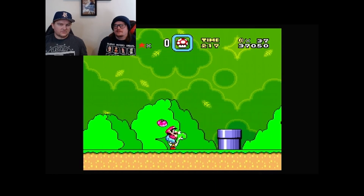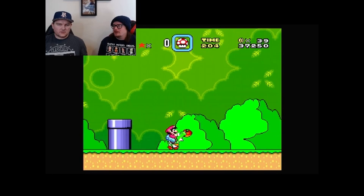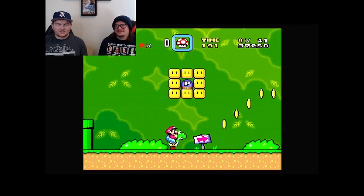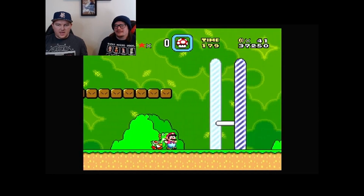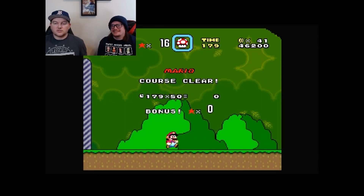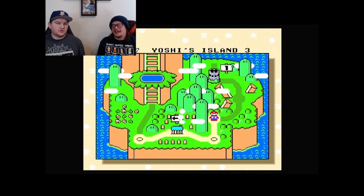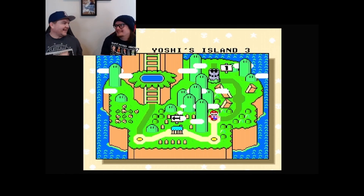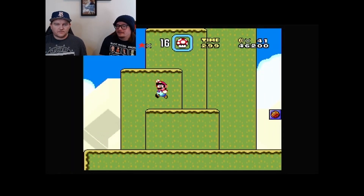Let's try to get to the castle and beat the boss at least. Going through the cave area with coins. Missed the one-up — I fumbled it. I can't say anything bad about this game. If I'm going to rate it, I'll give it a nine. It could probably have had some improvements, but I loved it.